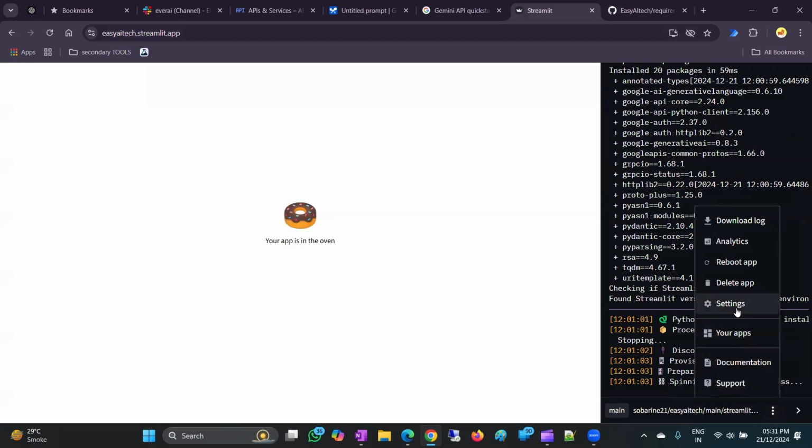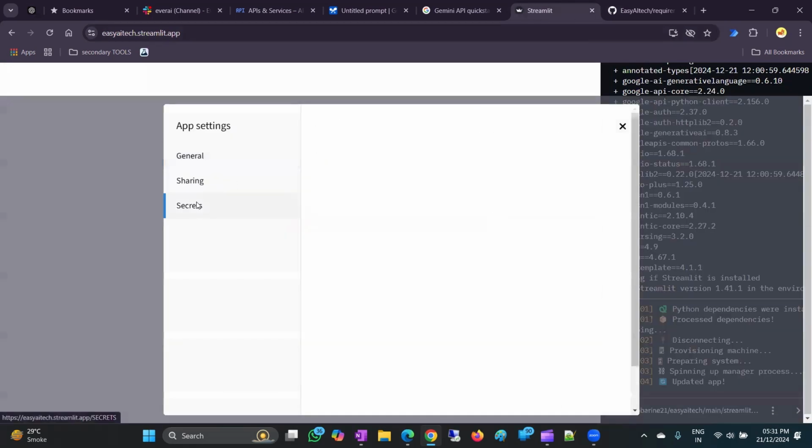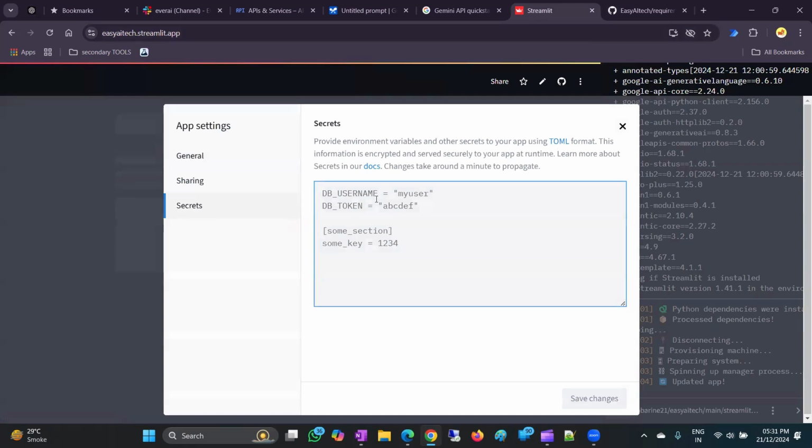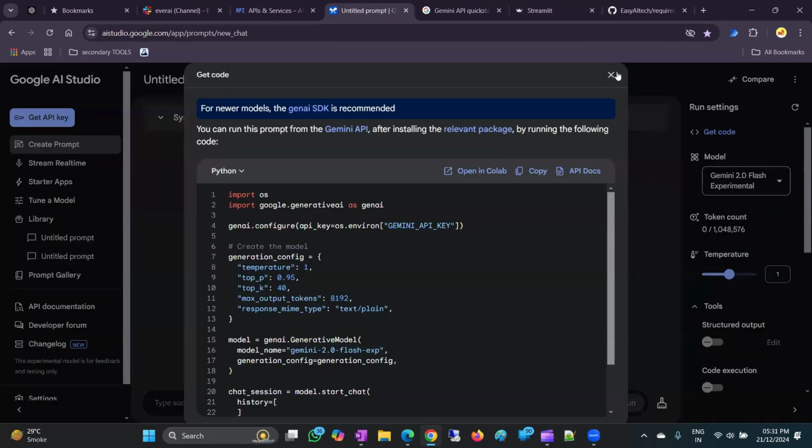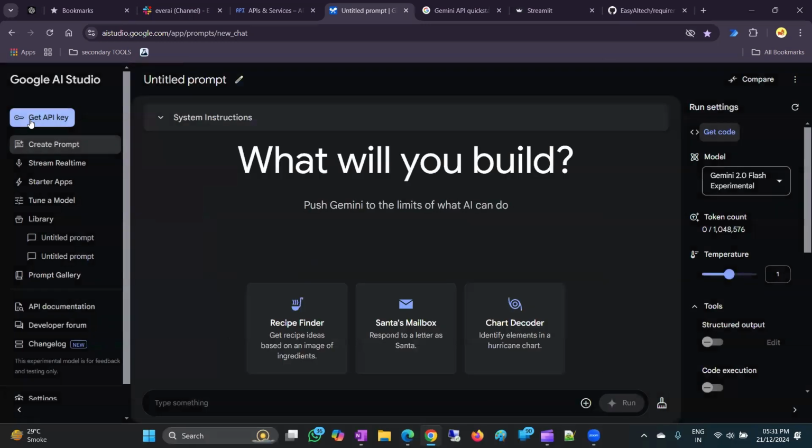you need to add an API key. Secrets. Now, the API key is what you need to get from here. You need to get an API key. Once you click on get API key, you will get the API key. Now, as mentioned, it is very sensitive and it can be misused. That's why I'm not going to show it on my screen. I am going to show you directly after entering it into the secrets.